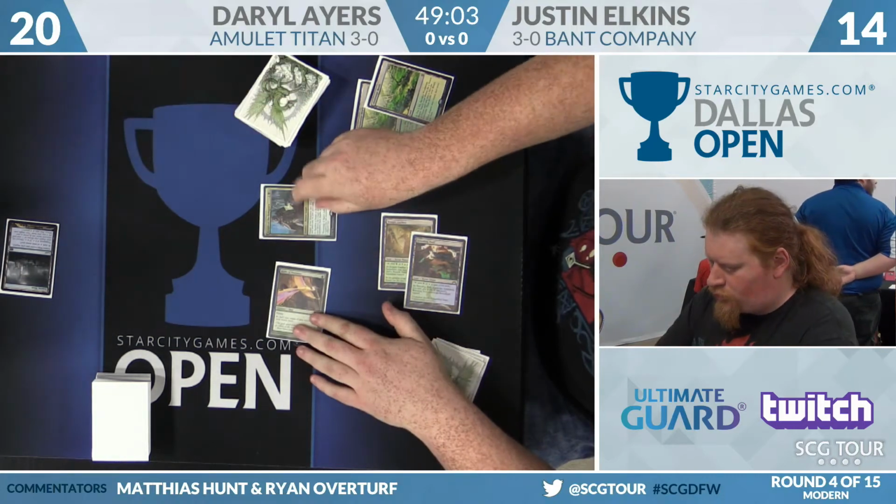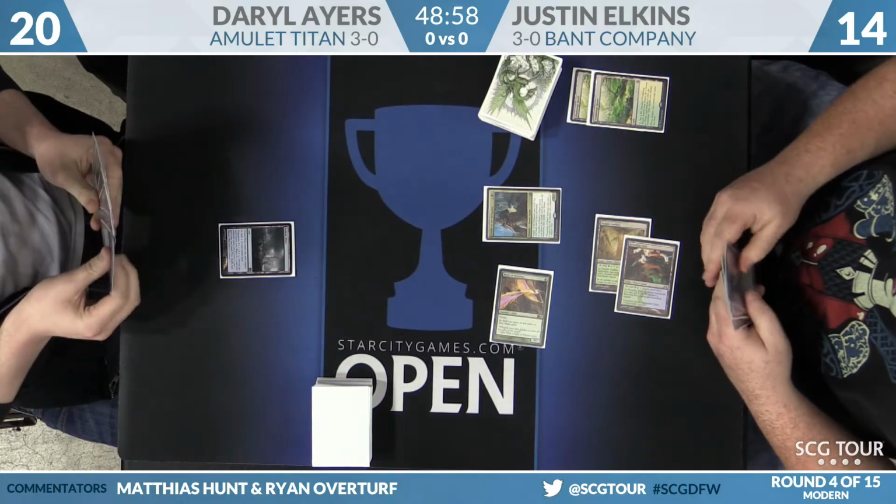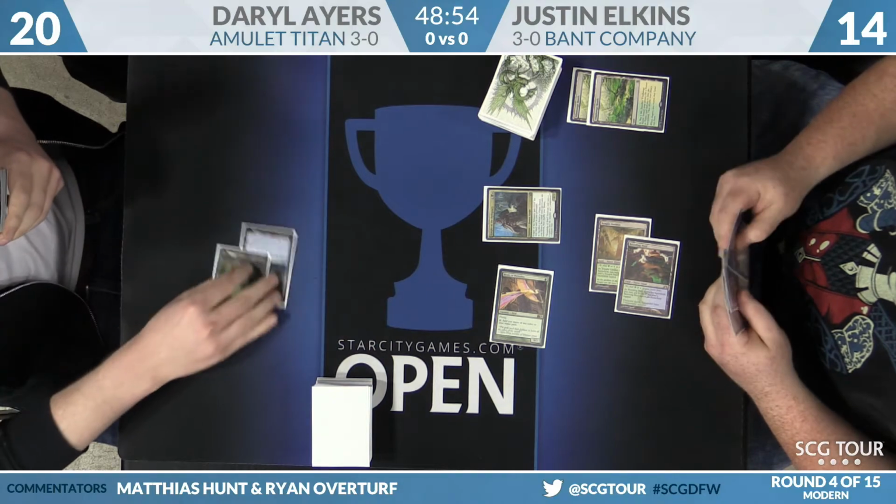Yeah. Knight of the Reliquary, turn 2 for Justin, and since they're both off fetch lands, that's a 4/4. This kind of speed is what Justin wants to be doing in the matchup. Yep. Daryl, turn 2 basic Forest.